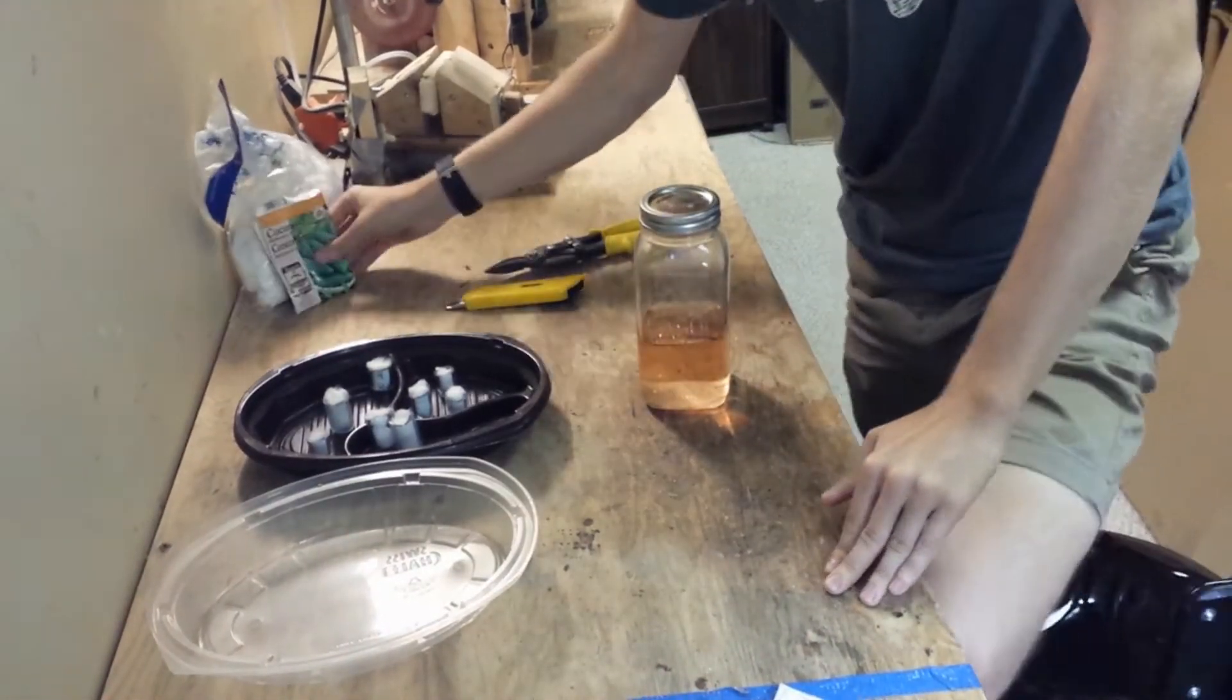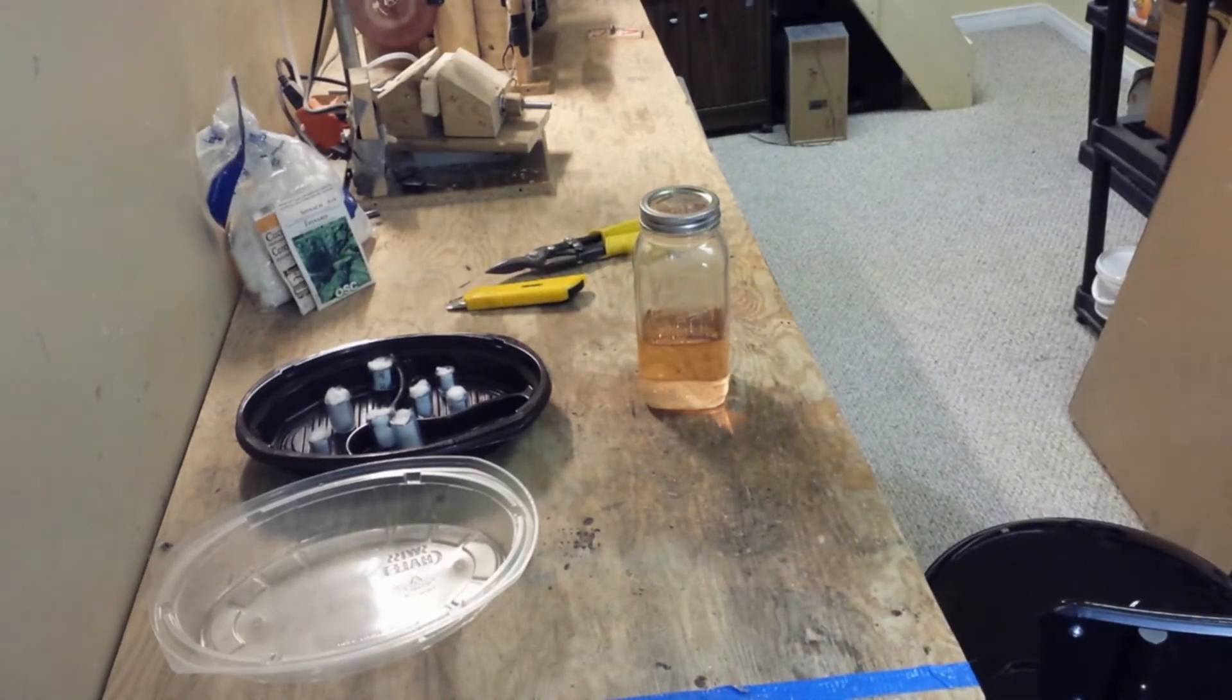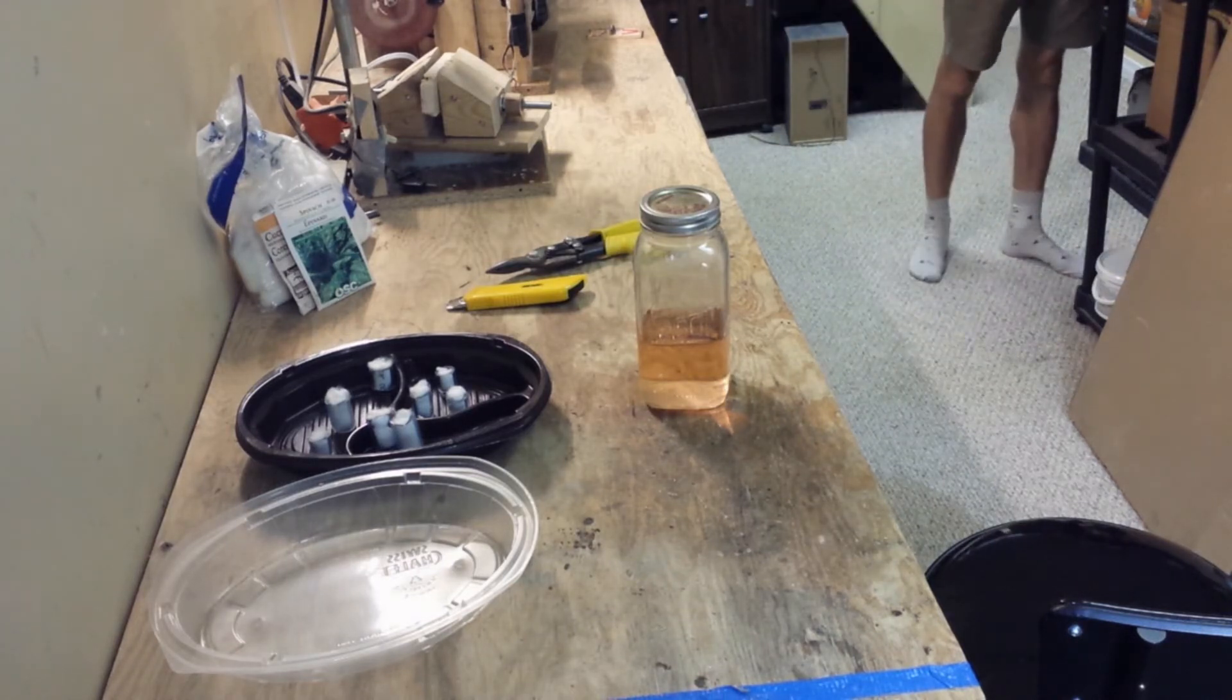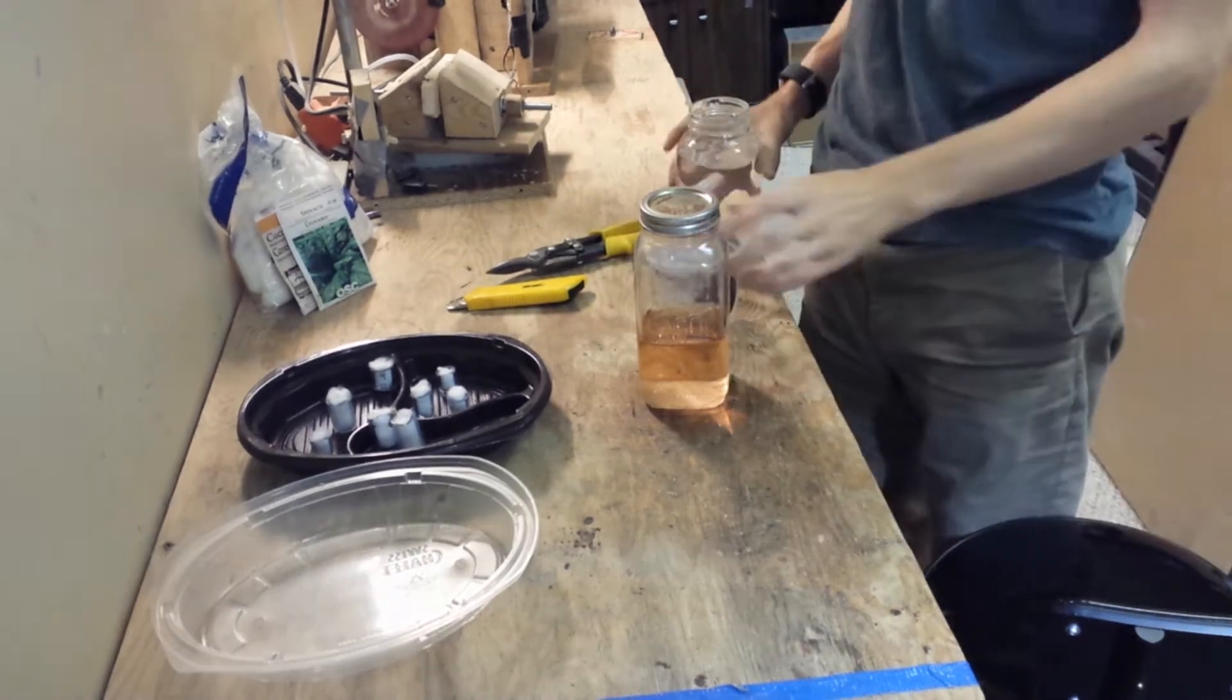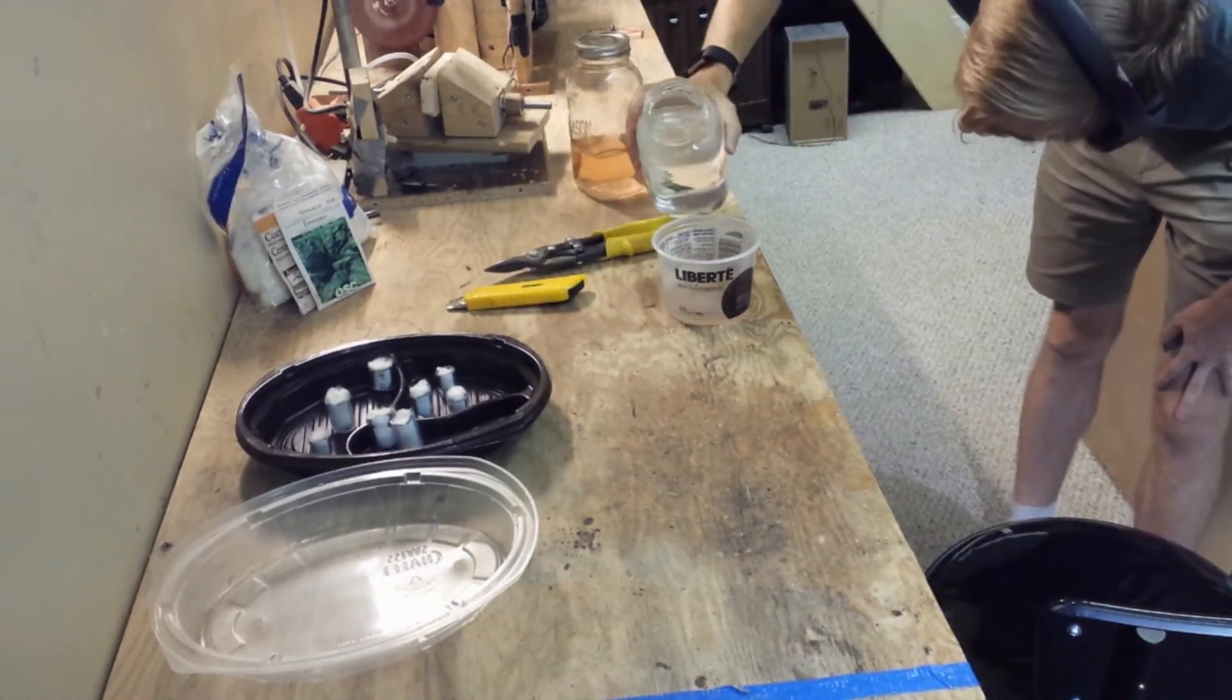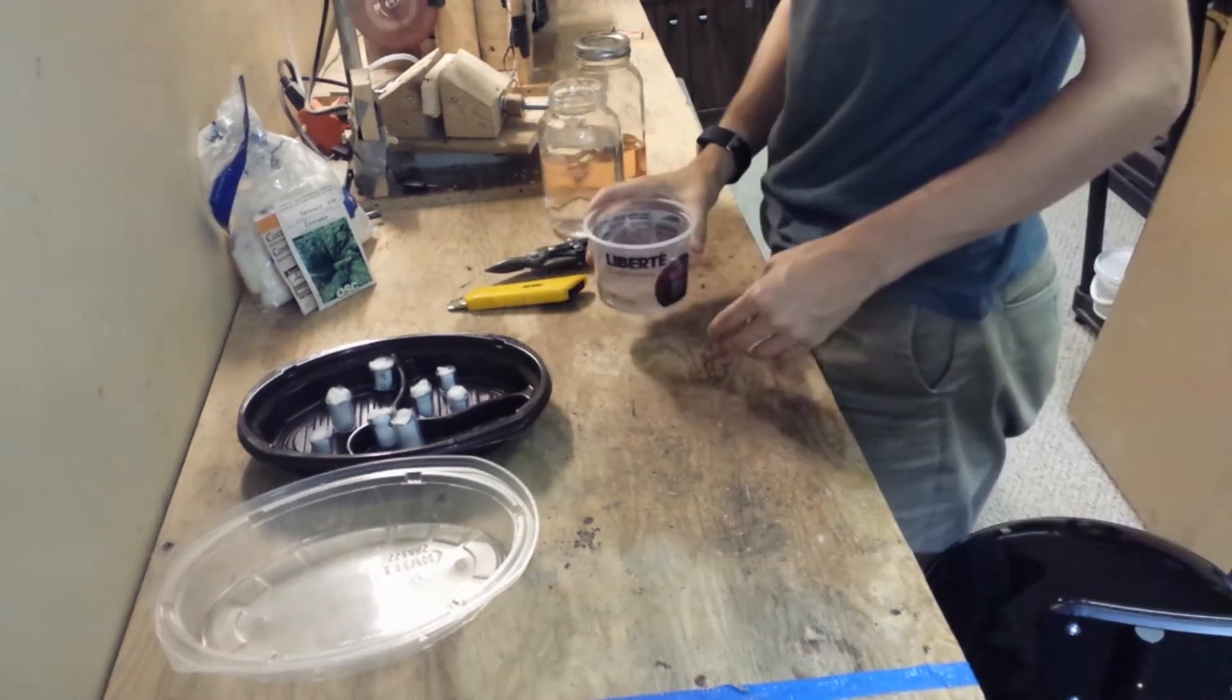With that done, I'm now going to go grab some tap water and I'm going to mix that to dilute some of my nutrient solution. This orange solution here is something that I use for my other hydroponic plants. For starting out these seedlings, I want to start them on something a little bit more dilute, so I'm going to dilute about 50% of the way and then I'm going to fill up these slots here in the container.